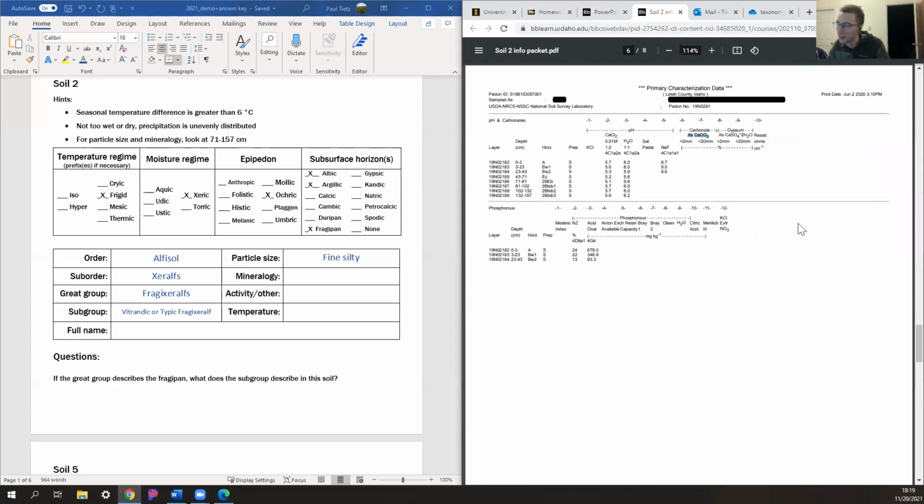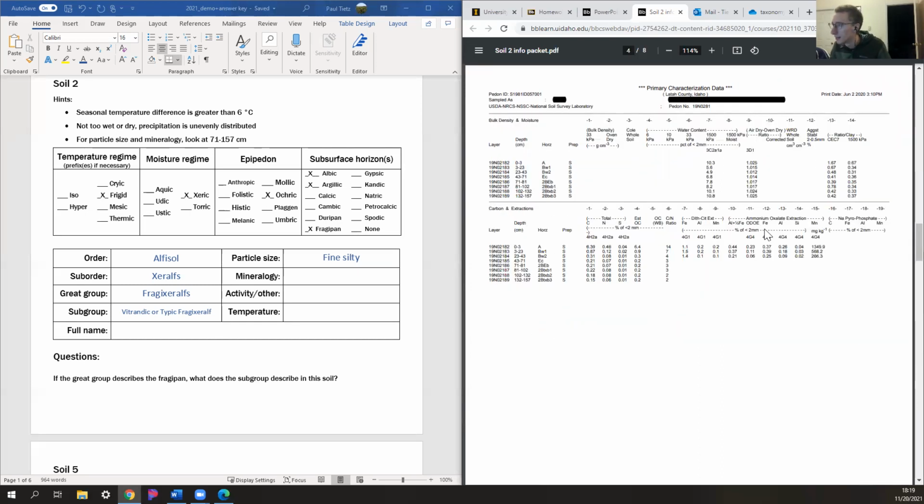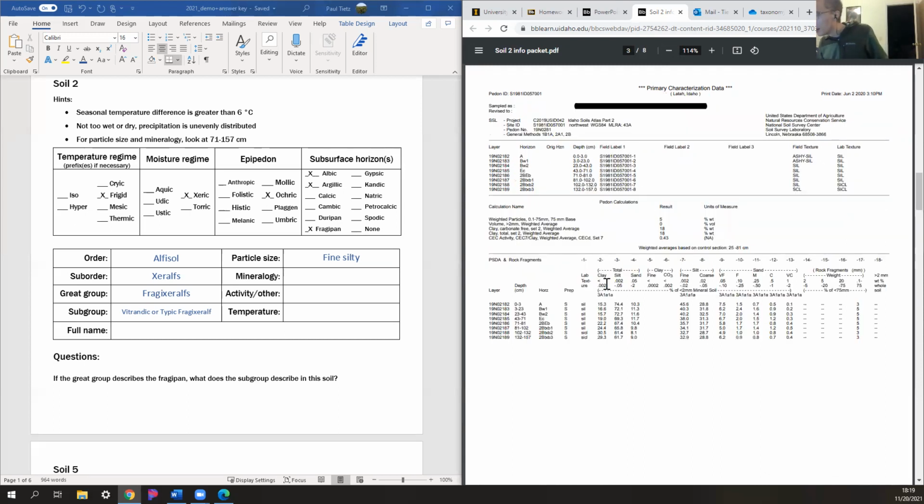So let's try this. 1500 kilopascals water. Where is that? Where are we looking for mineralogy still? We're looking at from 70 to the bottom. So we've got about 8, about 10. So we're taking this divided by the clay percentage. Our percent clay down here is on the first page of lab data. Percent clay from 71 is 22, 24, 30, and 29. Let's take an average of that, around 25.